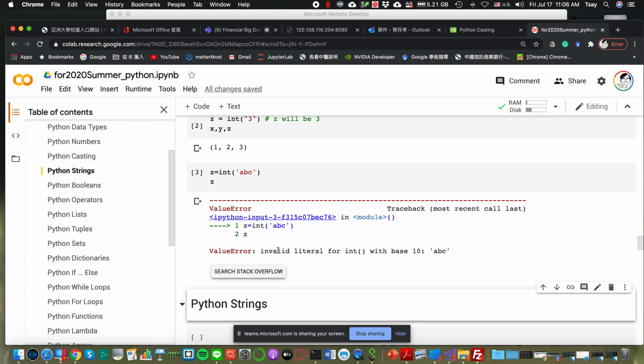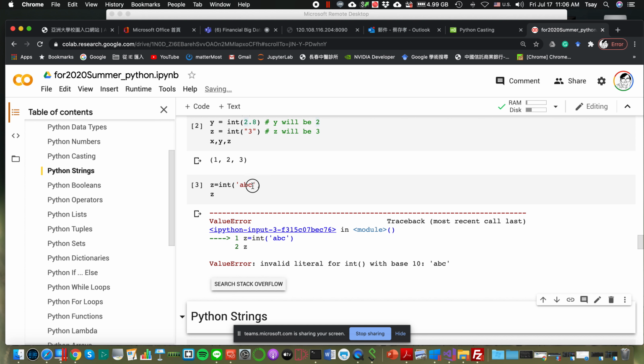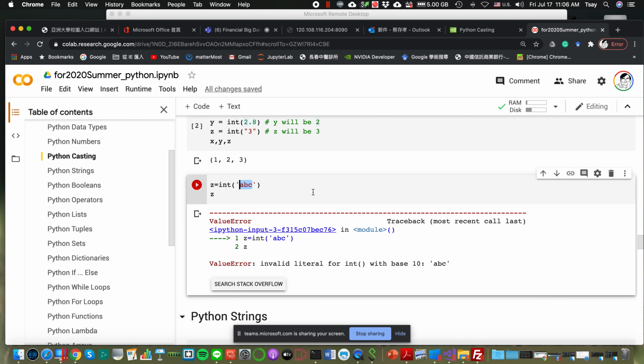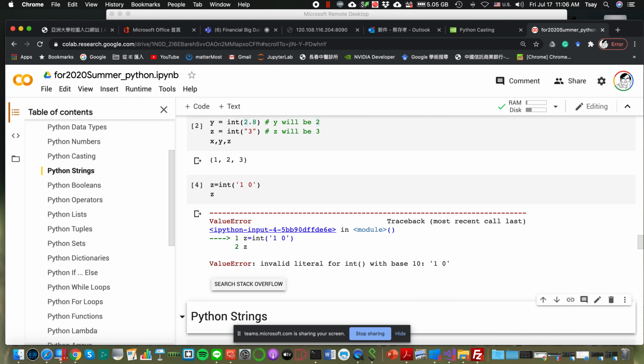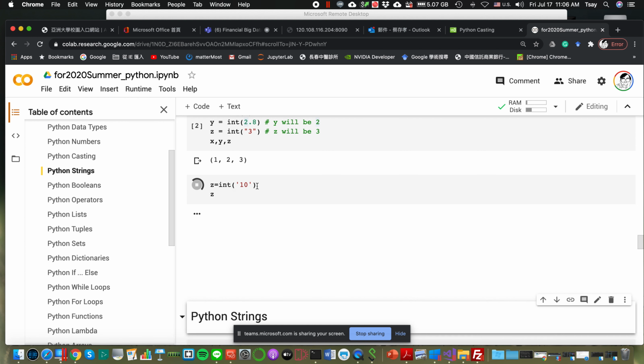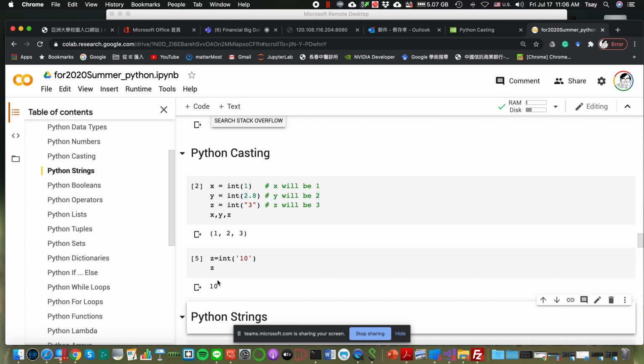Then you will get an error, because it's an invalid literal for integer with base 10, okay, because abc is not a base 10 integer, so you cannot convert. It's a pure string abc, or even 1 space 0, something like this, it doesn't work, okay. But if it's 1 0, you will get z as 10.